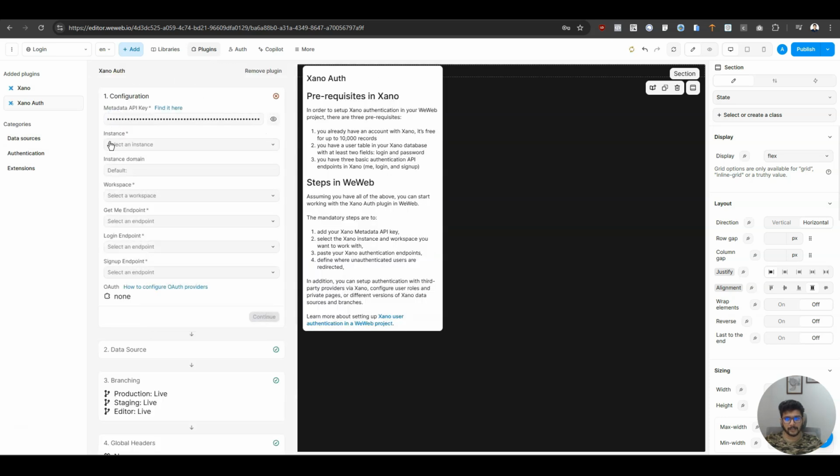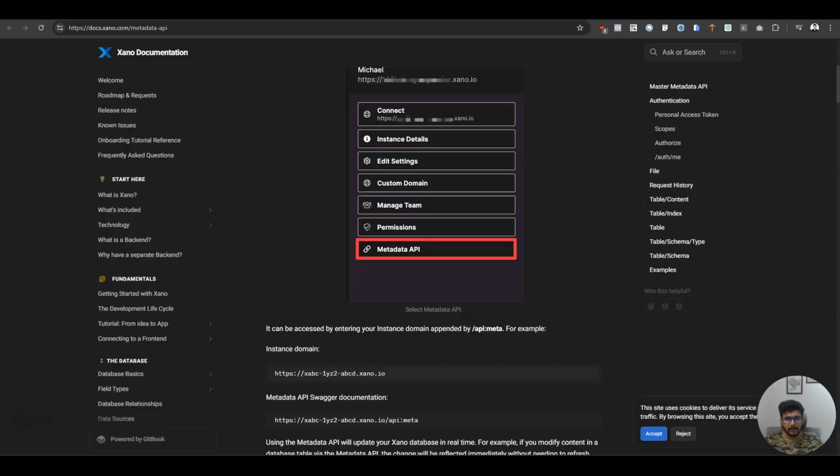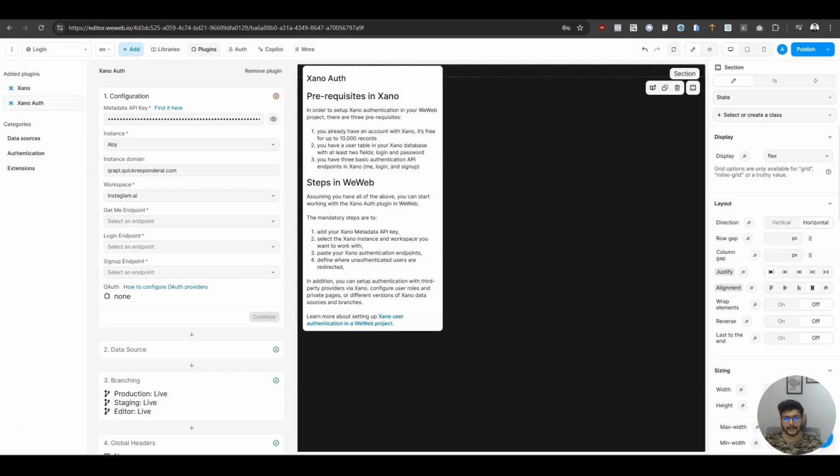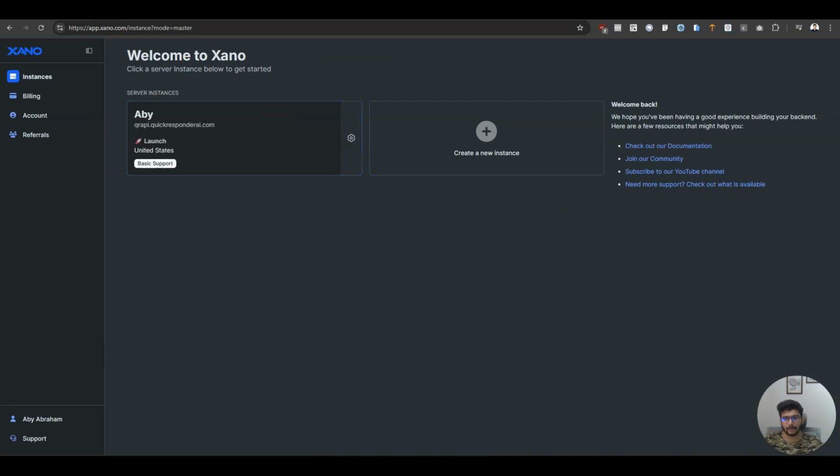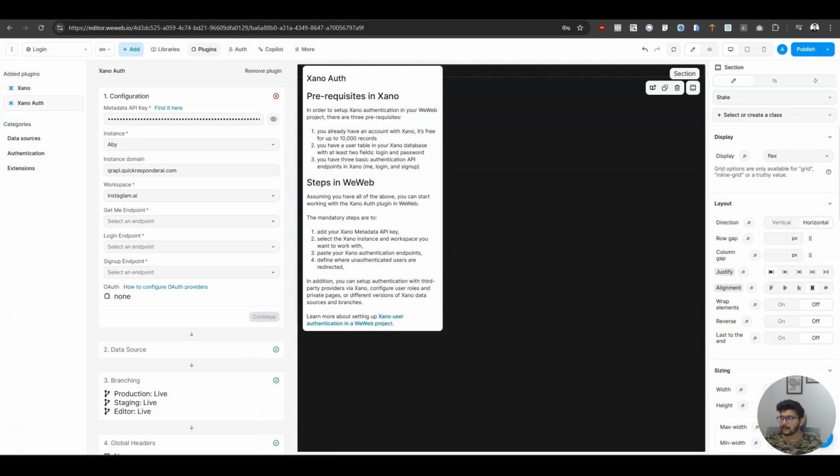So metadata API key, we already have copied it. Instance, we have done that. And workspace, Instagram. Get me endpoint. Remember the endpoints that Xano automatically creates when you create that workspace. You need to set it that.